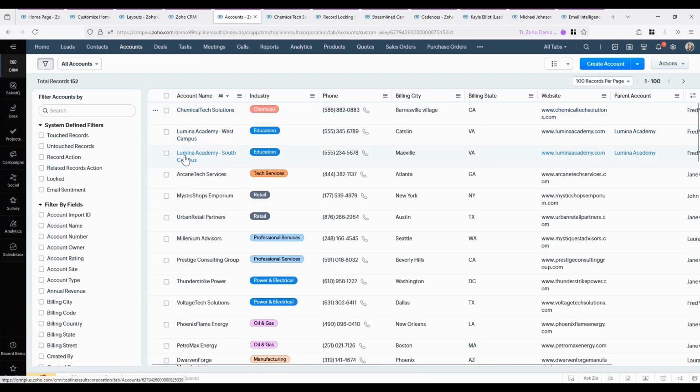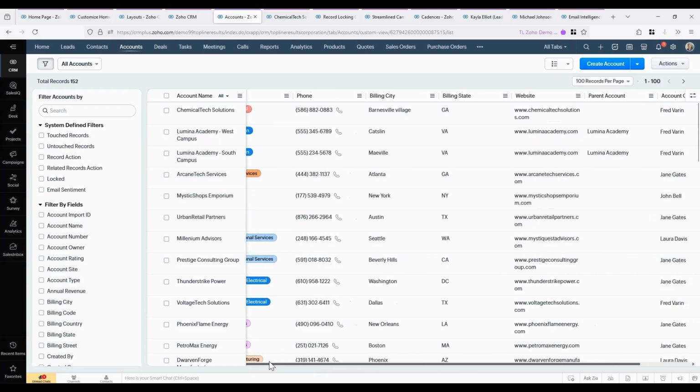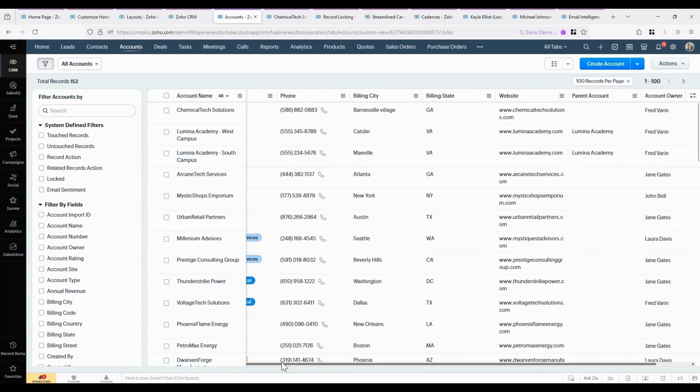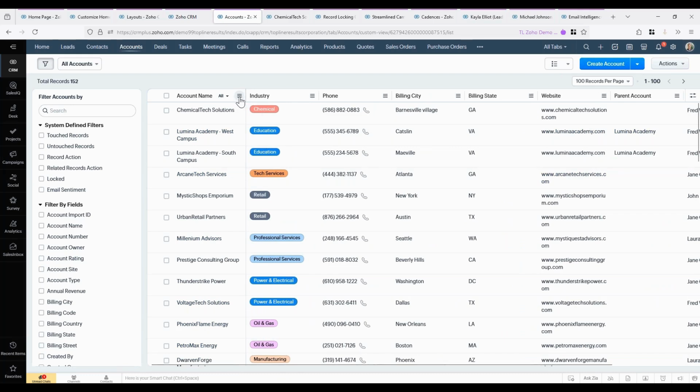Now, while we're back on this list view, another feature I want to show is the ability to pin columns in any list view. If you're familiar with Excel, this is very similar to freezing a specific column. So no matter how we scroll on this list view, we'll always see that column at the very start. This is great, especially if you want to pin something like the account or lead names. So even as you're scrolling over here on the right, you're still able to easily reference which account is which. After you're done, you can simply choose this column options dropdown and then unpin the column.